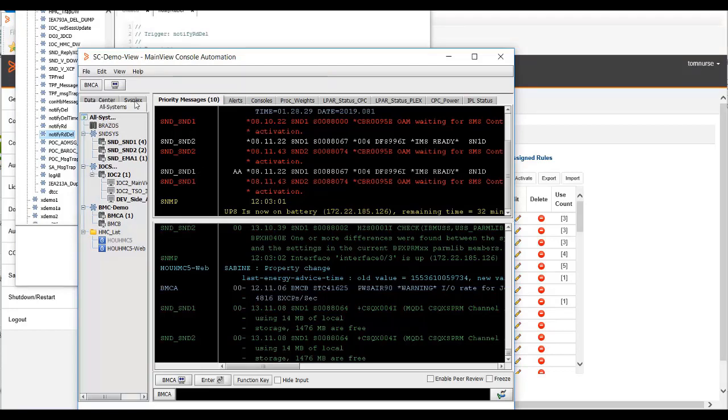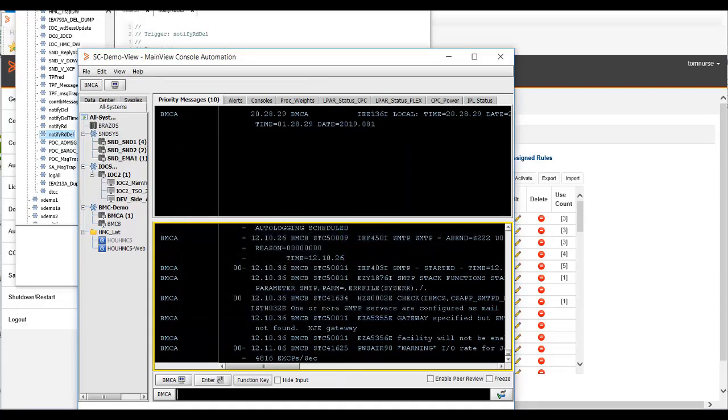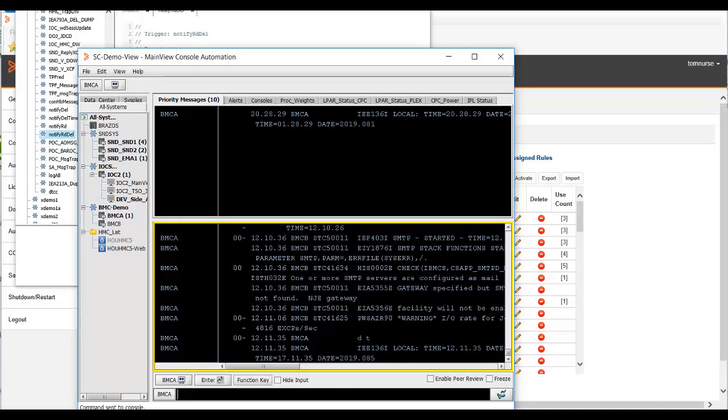Okay, so back to the viewer. Let's filter down to just one of the sessions so we see only its messages, BMC-A. Now note that not much is happening as far as this rule firing. Why? No red or white messages are coming in at the moment. D-T gives output, but that doesn't help because remember, only red and white make the trigger in the rule fire. So let's go in and change the rule so that it fires more readily, just so we know it's working and we can see the result.